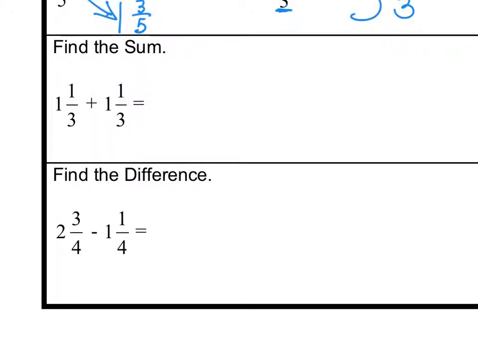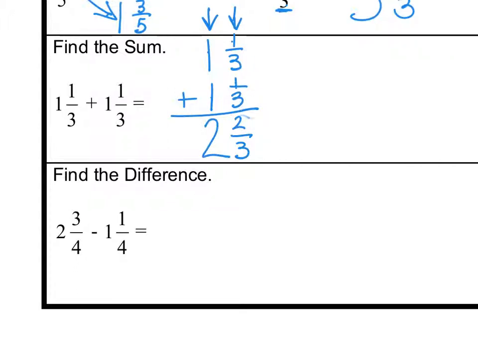Now our new skill this week, adding and subtracting mixed numbers. For adding, it's fine to go horizontally, but when we get to subtraction, we're going to do it vertically. So let's just get used to that. We're going to rewrite this problem vertically. And just as when you're doing ones, tens, and hundreds in a regular problem, we're going to keep our fractions lined up, okay, and our whole numbers lined up. Now 1/3 plus 1/3 gives us 2/3, and 1 whole and another whole gives us 2 wholes. So our final answer here is 2 and 2/3.